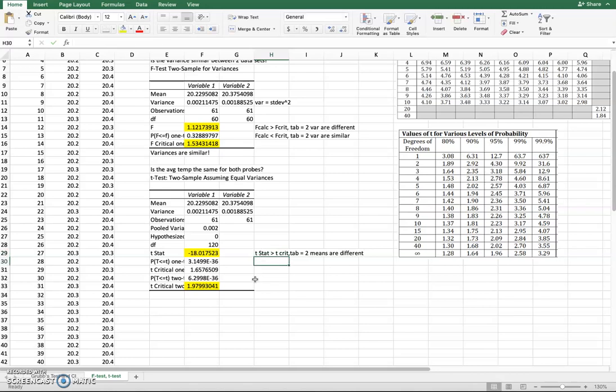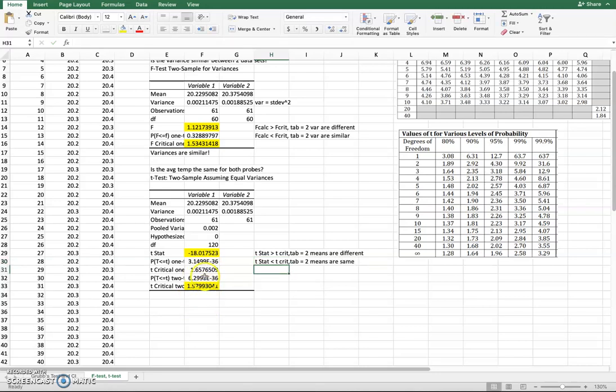You'll notice a trend here. Every time your calculated value is greater than your critical value, it means they're different. If your t-stat is less than your t-critical, or tabulated value, then that means your 2 means are the same.